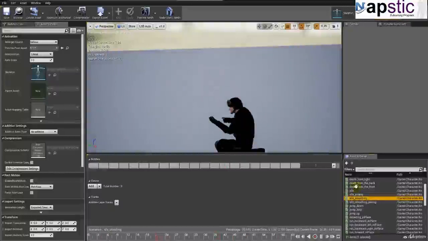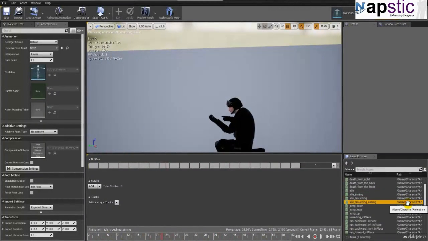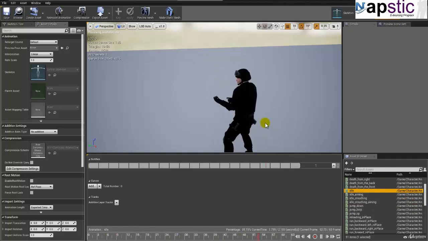And then you have idle crouching, then you have idle crouch aiming. Okay, and this is simply crouching without the iron sights on. This is crouching with the iron sights on. And then you have the good old plain idle where he's just standing and doing nothing. He's not aiming. He just got the gun in his hand, but he's not doing anything else.